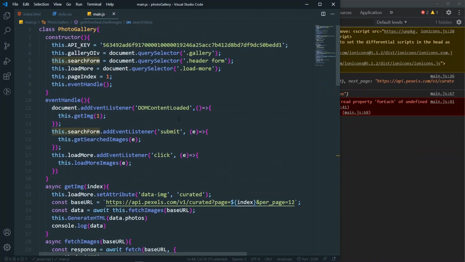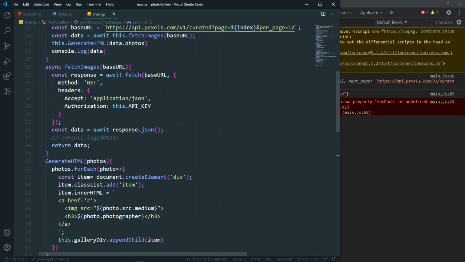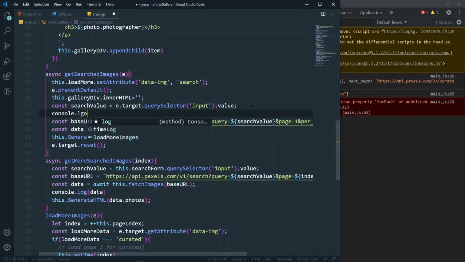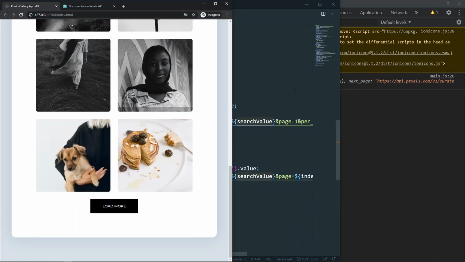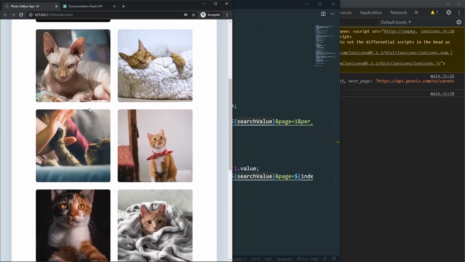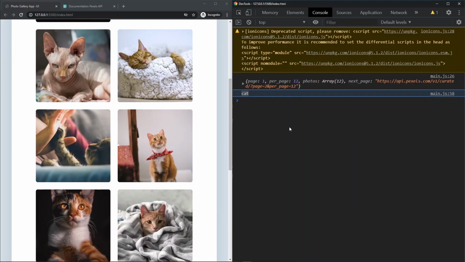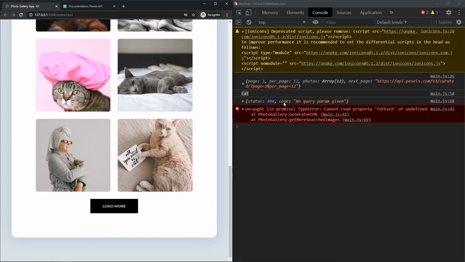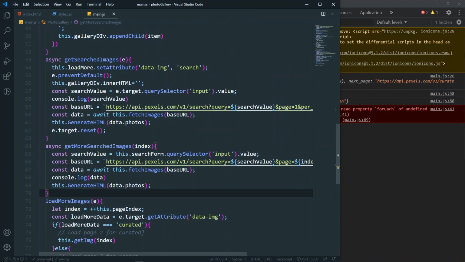Should we have this search form? Let's also console.log the search value here. That's the problem that we are facing now, cat. As you can see, here is the cat, but whenever I call this, we get 404 not found.